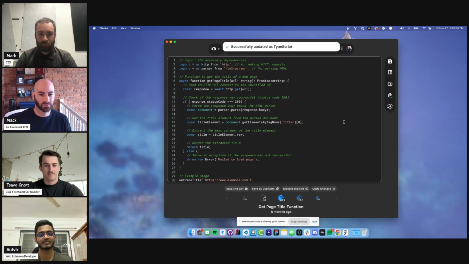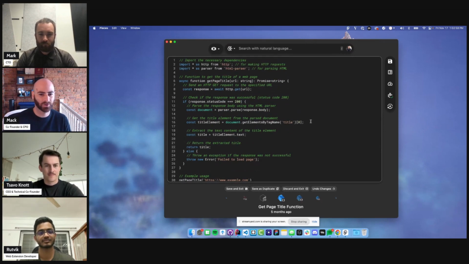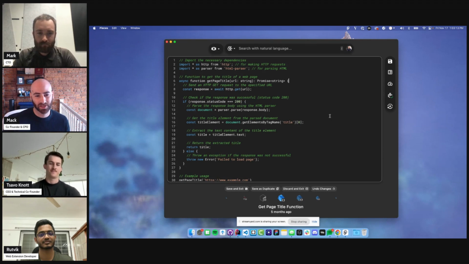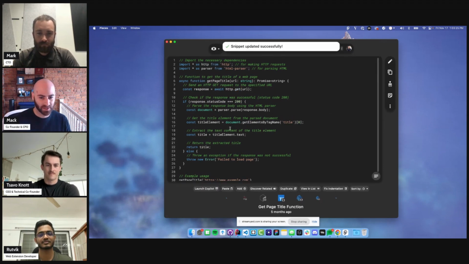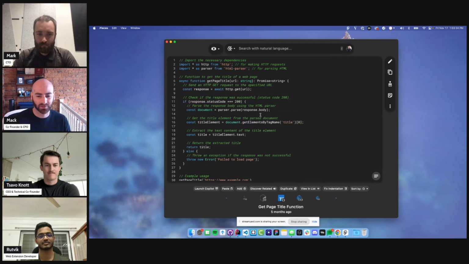Nice. Now you'll notice this is no longer a Dart snippet. For those familiar with TypeScript and Dart, there's not too many crazy differences between the two languages, but you'll notice async declared before the function name, and then the strong typing declared after the function parameters. Now I've got this perfectly commented code in TypeScript. Let's say I want to save that. I click the save button at the top, or hit Command S on Mac OS or Control S on Windows. Now you'll see I have updated that snippet. The language down here, previously Dart, is now TypeScript. And I've got a new get page title function, perfectly commented and written in TypeScript.